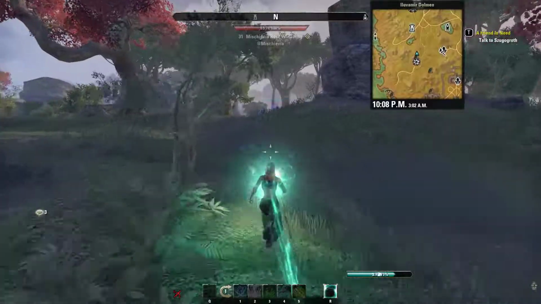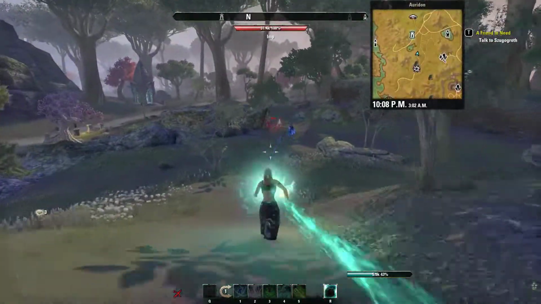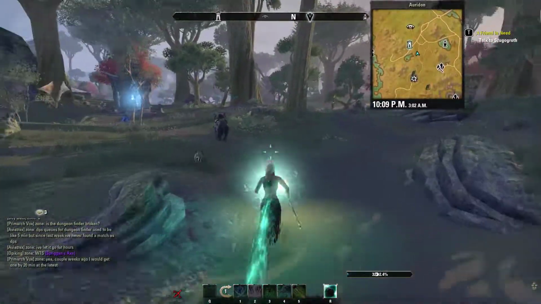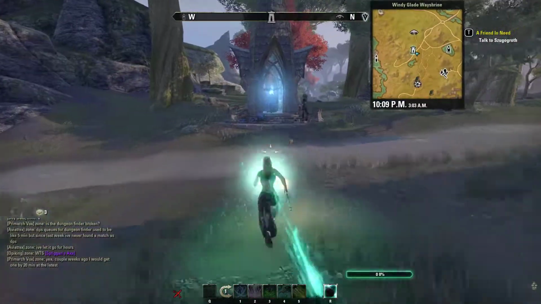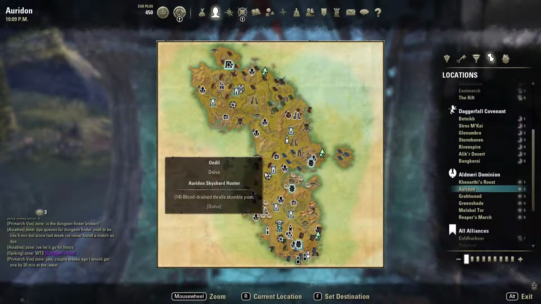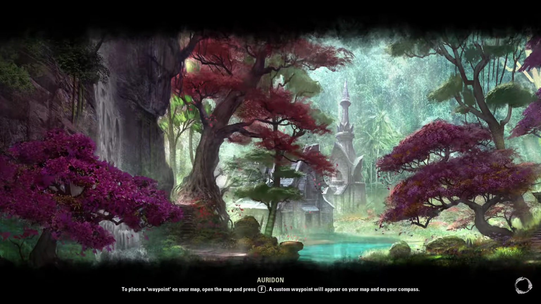And I'm golden. I don't have my super speedy run yet. If I did, I'd activate that and this, and I would be golden. I'd be running as fast, if not faster, than a horse.